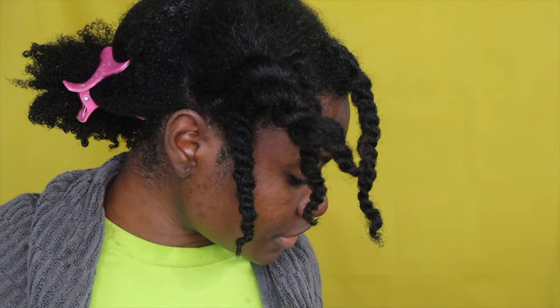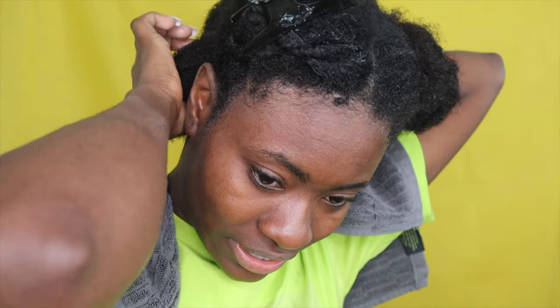Okay, so that's the only thing with doing the thicker sections. Sometimes you're gonna miss something, which, I mean, it's not the end of the world. You're just trying to make sure that you get as much of the bad hair, bad strands out as possible. But again, you're not gonna get everything in one go. I'm just gonna show you guys the one back section, like if I was to do right here, so you can see it doesn't matter what your hair texture is, you could still tell the difference.